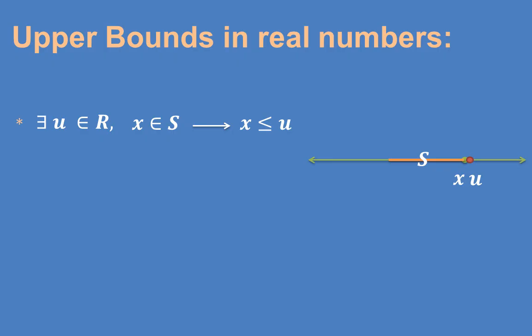So, we can conclude that it is not necessary that a set should be bounded above. And if the set has one upper bound, then it has many upper bounds. That is, if U is an upper bound of S, then every real number greater than U is also an upper bound of S. Moreover, if the set of all upper bounds of the set S has a smallest member, let it be V, then V is said to be a least upper bound, or a supremum of S.